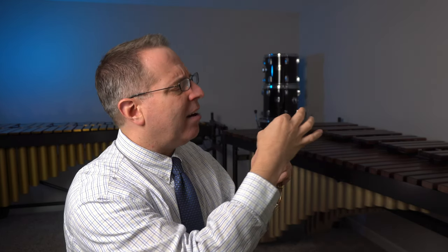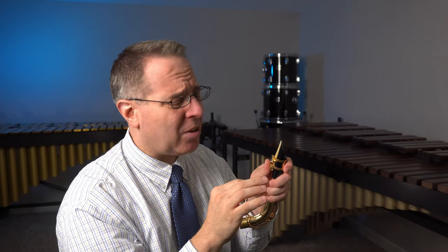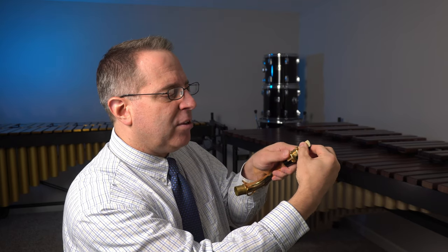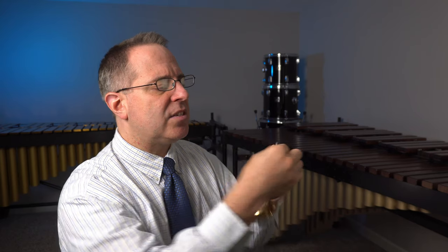snug. Now, as I do this, it probably might have adjusted that reed position a little bit, so I probably need to fix that. So before I pull it down snug, I'm going to grab that reed with my thumbs. I'm going to slide it around until it's centered left to right, and then so that it's even at the end.